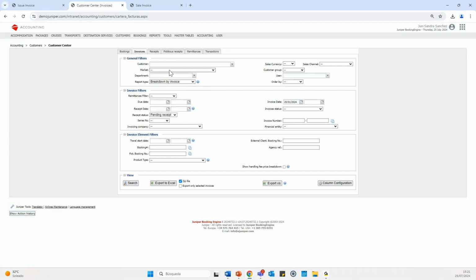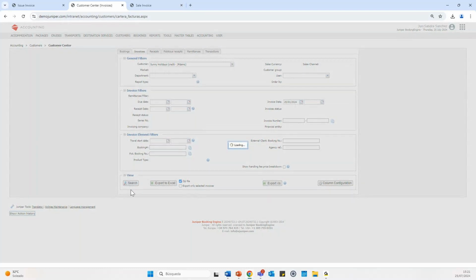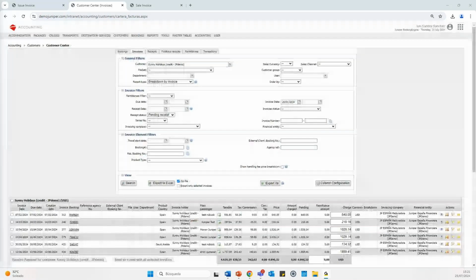So if we select the Sunny Holidays client, for example, and the filter by pending receipt, we will get a list of the invoices pending payment, broken down because we have put also here that we want to see the breakdown and by currency.